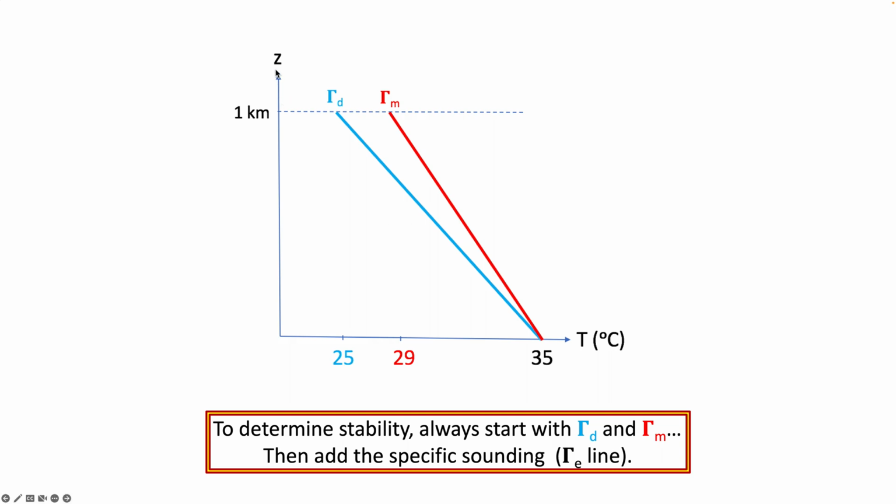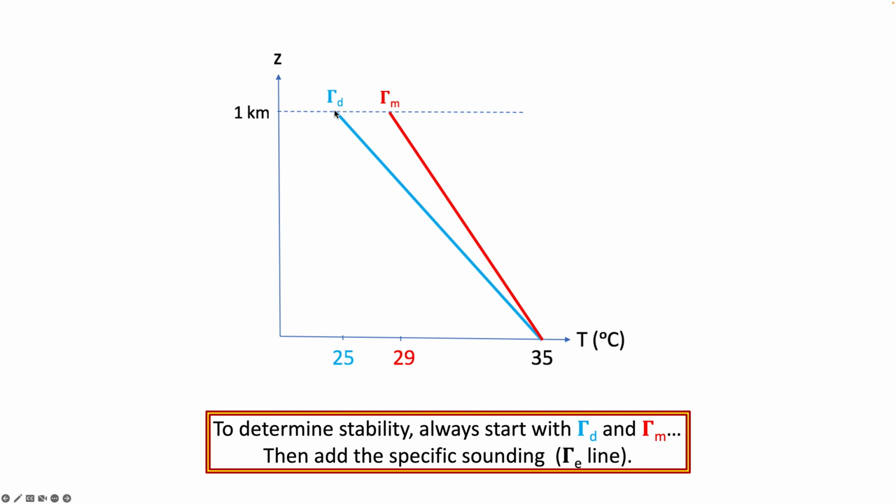So in this particular example, I've drawn a diagram, and in this case, I've assumed that the surface temperature is 35 degrees Celsius. Remember that when we begin lifting our parcels from the surface, by definition, the rules that I gave you a couple of slides ago, the temperature and humidity characteristics of the air inside the parcel will be identical to the temperature and humidity characteristics of the air in the environment at the surface. And so you always lift along a dry adiabat from the surface, or a moist adiabat from the surface, if you assume that the air inside the parcel is dry or moist.